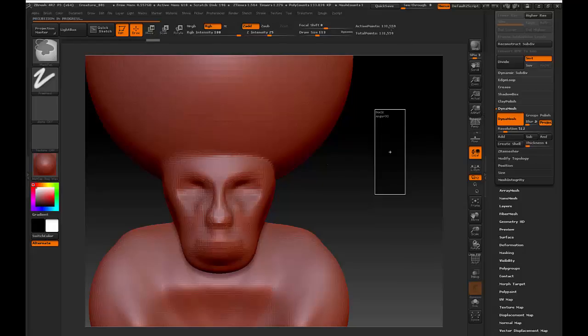Got to make sure that your system can handle it. 131,000 at, I think this was at 128. So we should be in the millions if this finishes ever. But the downside to this is that we can't go back and forth. I can't go to a lower res and a higher res. It's nice if you know the workflow and you know exactly where you're adding it, but it's a lot easier for beginners to not work with this version at first. To work with the other way of hitting Control D to subdivide and then Shift D to unsubdivide. And you can see my status bar right here is going across.